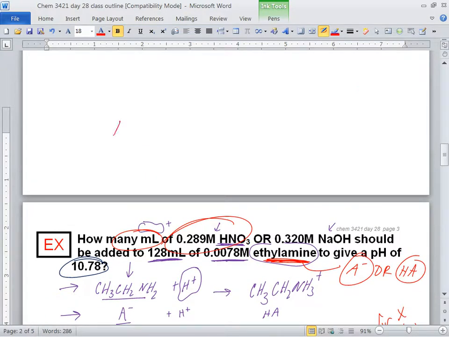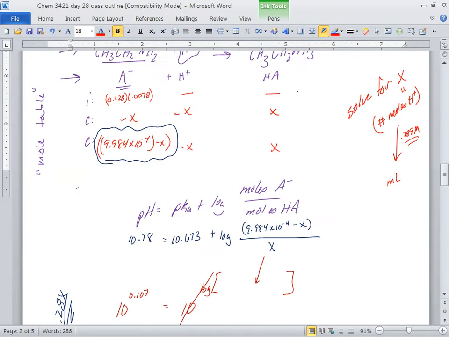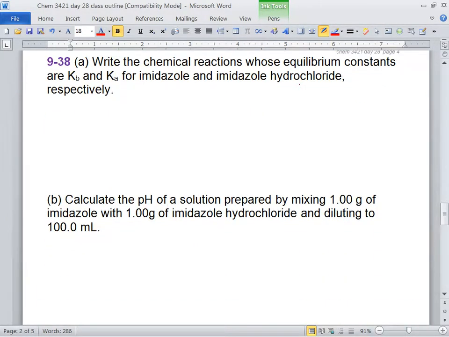Let's say it did correspond to HA. Then it's going to react with OH minus, the NaOH, to make what? What mole table would you write? H2O plus A minus. Right? You see that? Because that H grabs onto the OH minus. There's your water. And all that's left over is A minus. Okay. So that's the other possibility. Those are only two.